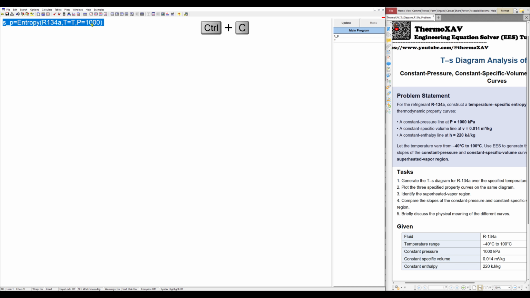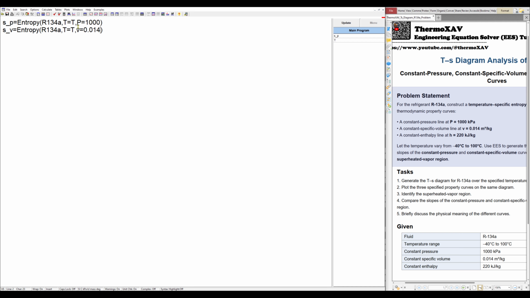I can copy this one, paste it here, change this to V, for example, with an underscore, and then this time I will select this as V, write it as 0.014 here.